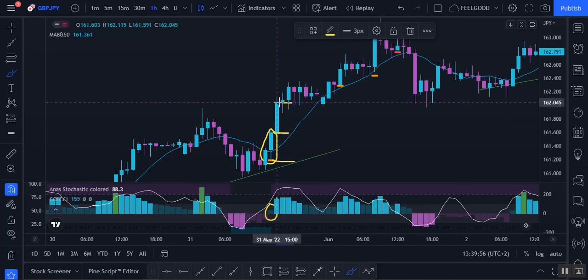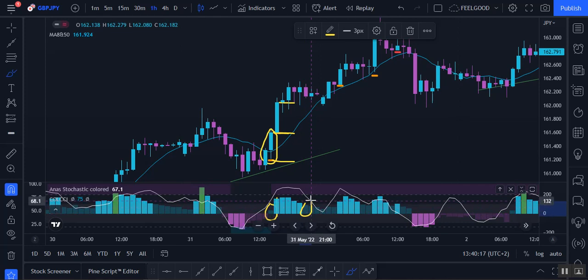If one was leveraging, right here is where you would have entered your second position, and you'd have moved your stop loss from here to right there. Even if you're not leveraging, now you're just lessening your risk on this position. So your stop loss moves right there, meaning you're almost at break even already, and you just let the trade run.